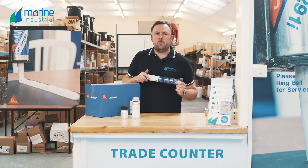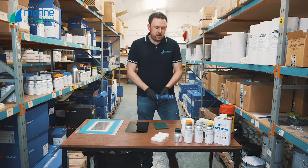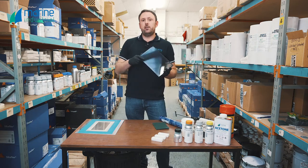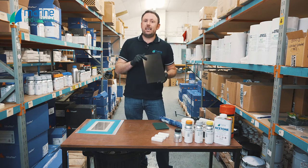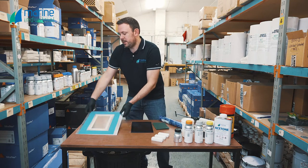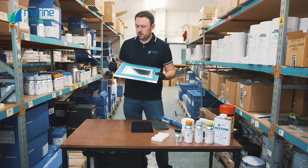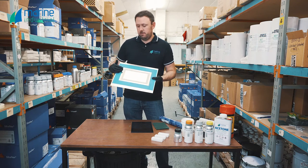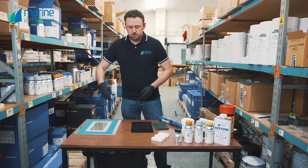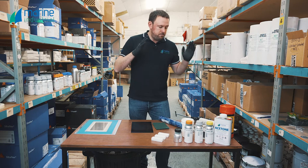Without further ado, let's go and have a little play around with the Sikaflex. We've got our 296 here. We're going to get this all ready — panels prepped. We've got some glass here, which was kindly donated by Seaglaze Marine Windows at Rack Heath. This is a piece of toughened, laminated glass. We've made a replica frame with some offcuts of aluminium. We've masked that up, ready to go — the middle will be a hole where the window is going to be glazed in. We're going to prep that up, get some abrading done, apply primers, and then crack on.